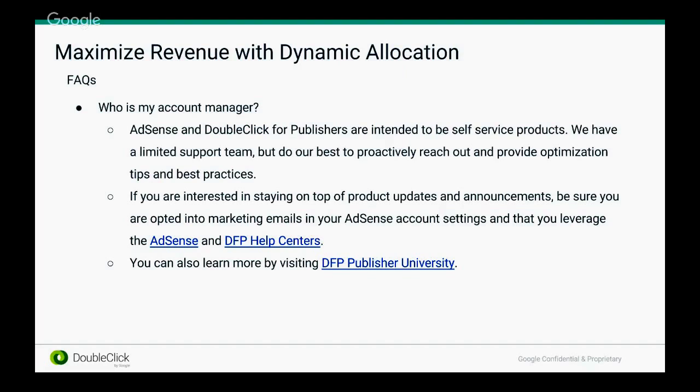I know we're running up on time here, but we have a few more questions that came in. Another one is: now that I've enabled dynamic allocation, what else should I do, Michelle? Okay, great, very good question. So you have dynamic allocation enabled at an ad unit level for all your ad units. Great. You have made sure all the partners you do not have direct deals with are set up in price priority. Awesome. Can you just forget about DFP right now? Not really. There would be some maintenance you would still need to do.